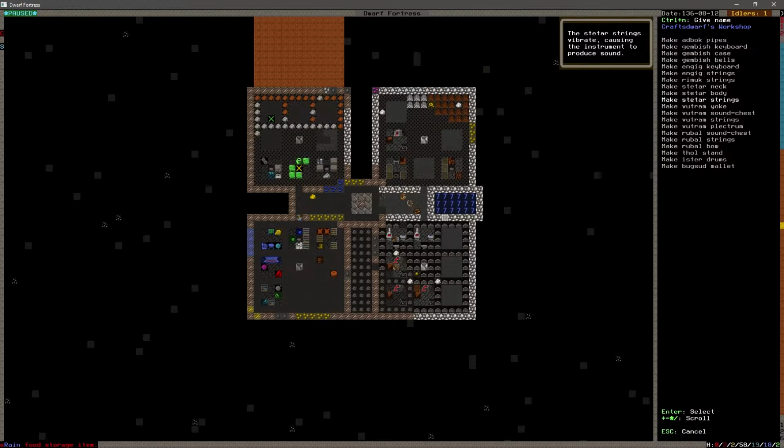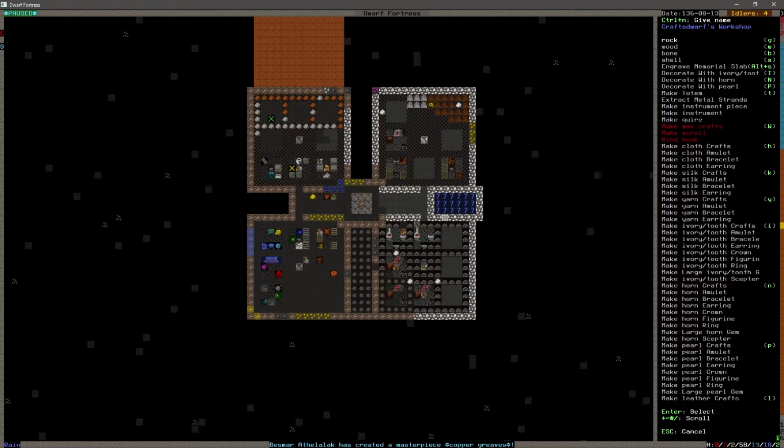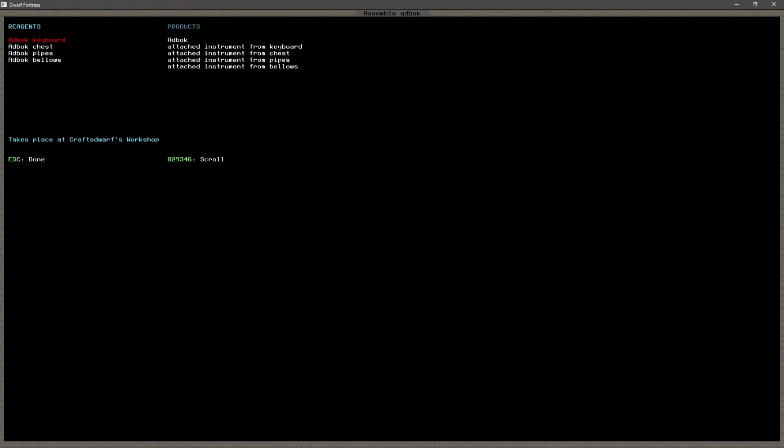Make musical instruments. How far did we get last time? I think we got all this stuff, didn't we? I think we did. Let's see. Isn't there a cymbal music instrument job? Does that sound familiar to anybody? Maybe make instrument. Oh, okay, there it is right there. We can build a Vutrum. And we can build a Rimmock. Fantastic. Does this tell us what we're missing? We're missing a keyboard. Maybe?